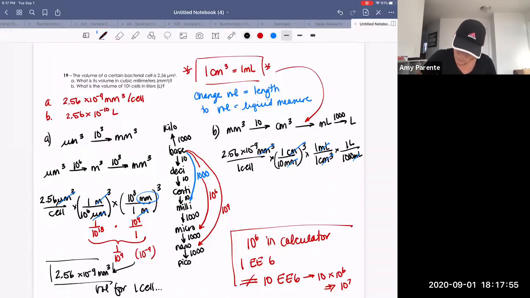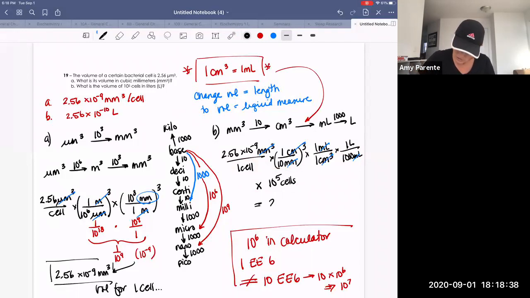I need to make sure to multiply by 10 to the 5th cells. Now this might feel a little strange because we've been doing so much where we're multiplying things that have a numerator and a denominator piece. That's okay that this piece doesn't, because we want an answer that has just one unit in it, liters. If we stopped without doing this last little piece, we would have had units of liters per cell. I don't want to know it per one cell. I want to know it for 100,000 cells, so I need to scale that up. The net is that we're going to be multiplying by 100,000.